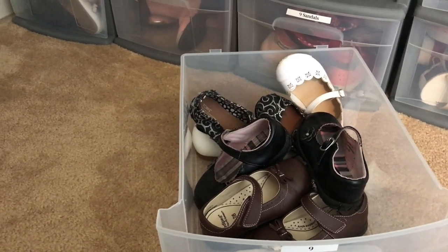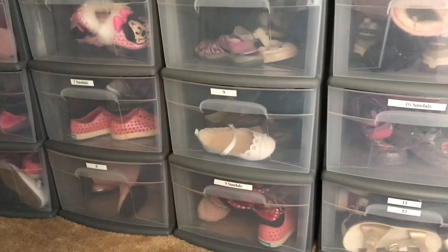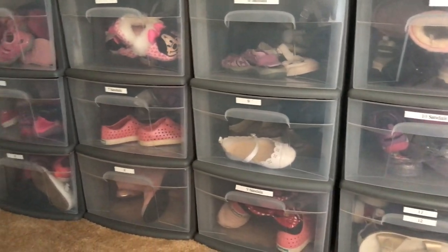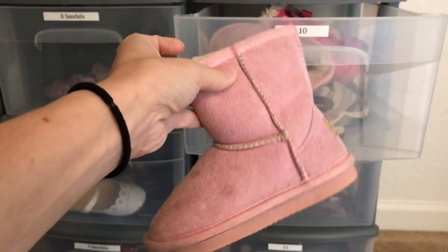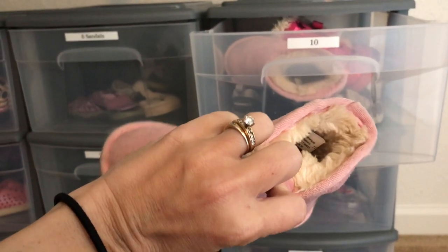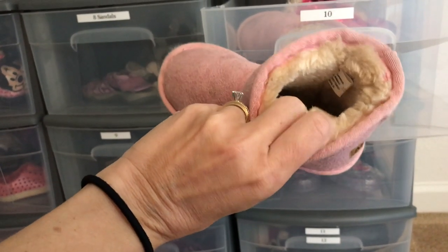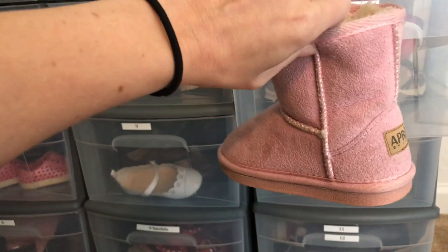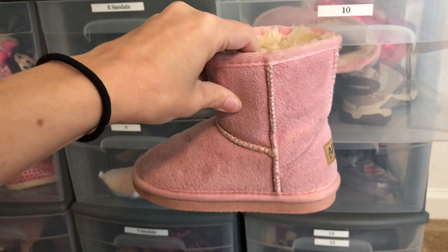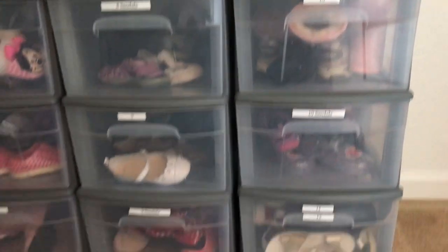I keep very, very few shoes to pass down and they have to be in really excellent condition for me to keep them, or they have to be favorites. Like these woolly boots — they were a huge favorite of my kids. We don't need warm boots like this where we live, and they're not Uggs, they're not real fur, so no PETA complaints. One of their grandparents gave them and they just absolutely love them. I have two girls that wear almost the exact same size shoes, so I have two different pairs of those boots because they're basically in the same size right now.